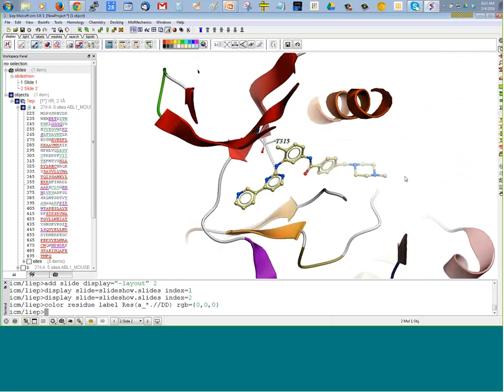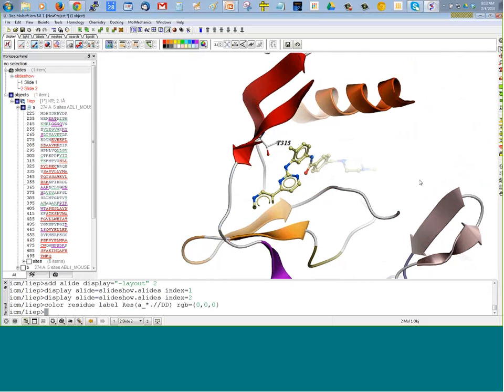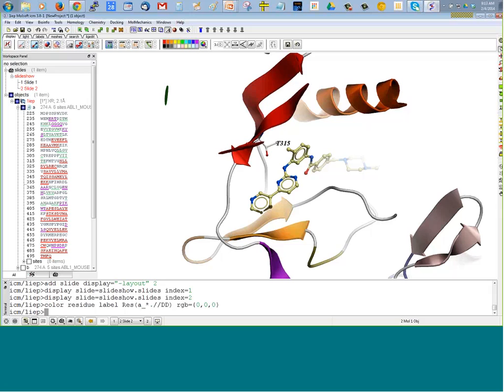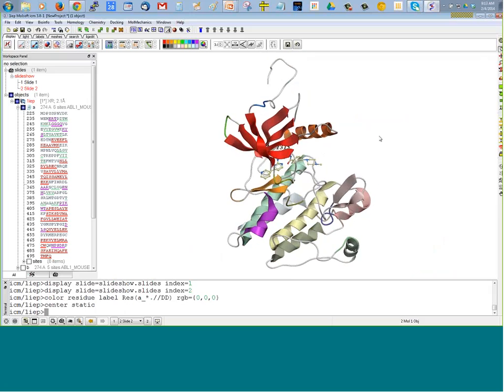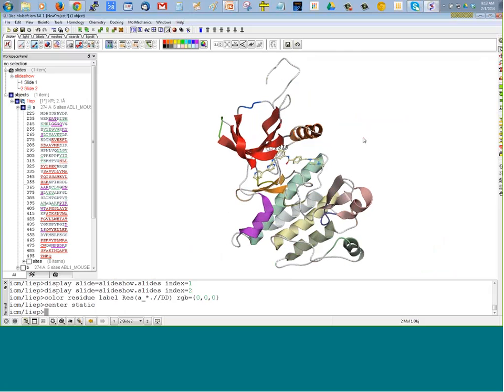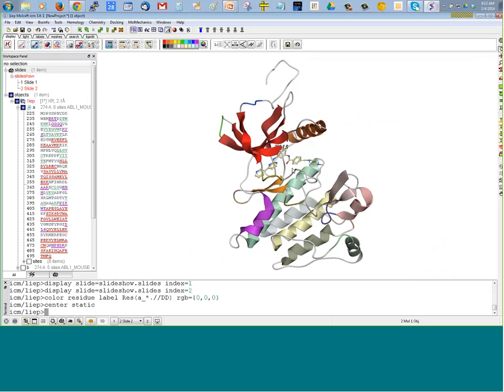We may want to highlight the fact that the DFG region is out. The DFG loop is out. So we can select that region around there. So the DFG we see here, this motif, and we can label that region with a 3D label.